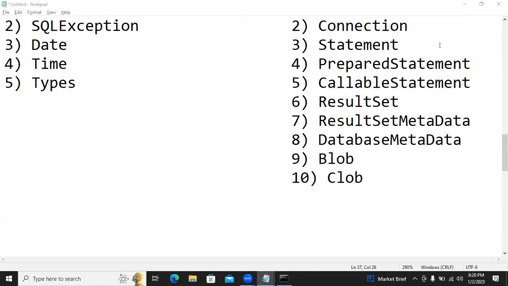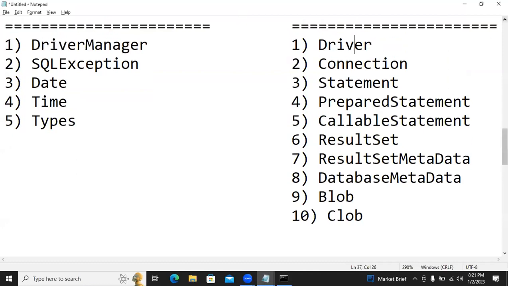Every interface contains only abstract methods. In each interface, hundreds of methods are there. These interfaces are implemented by driver vendors in driver software.